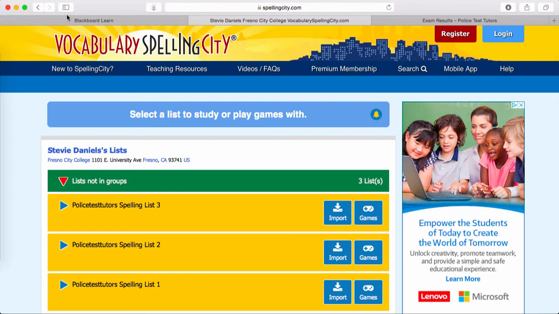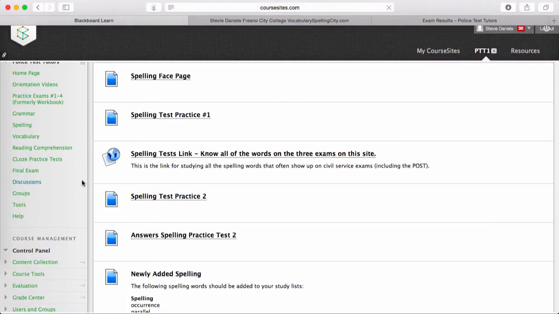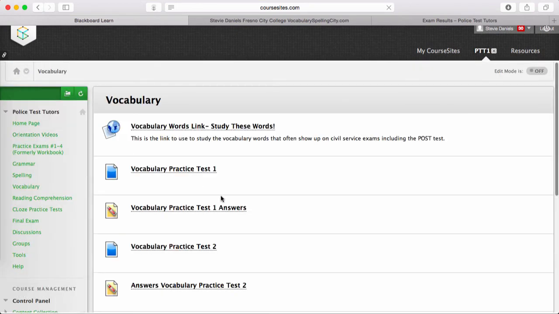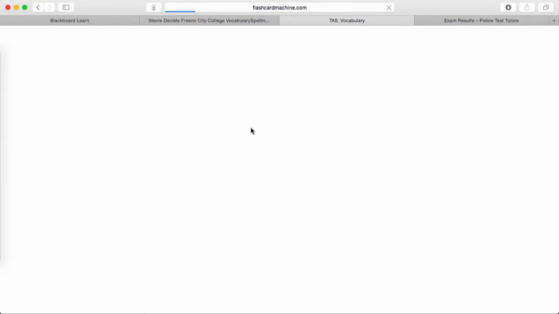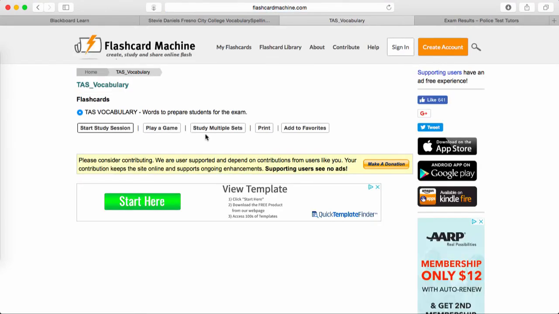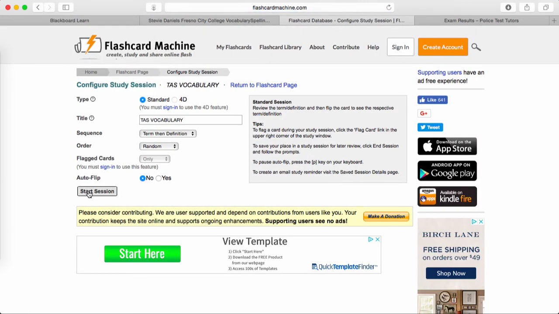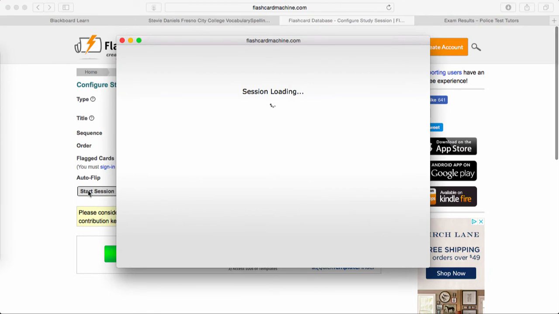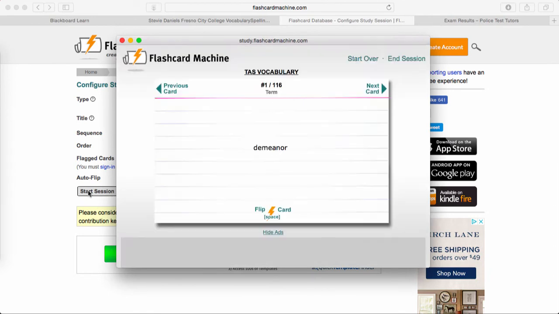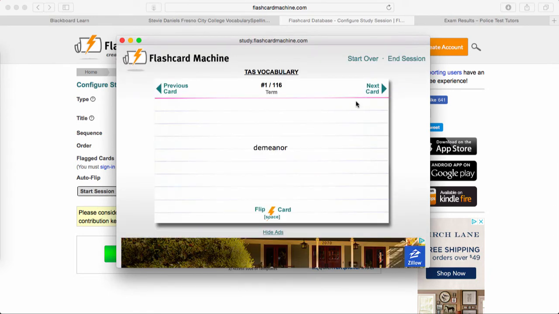If you need to work on vocabulary, and it will tell you in your personalized plan, again, you're going to go out to the link for all these words, and it's going to show you how to do that. And I also have practice tests here, but very important that you learn all the vocabulary words on these flashcards I have. These aren't random words, everybody. It's words that I have created, and then you're going to start your study session, that I have created over 10, 15 years of studying these types of exams.